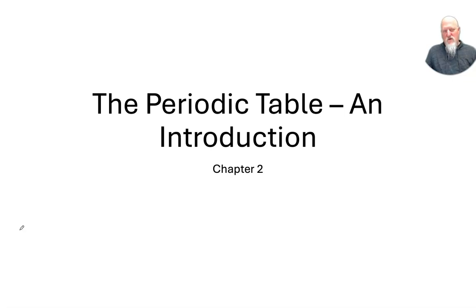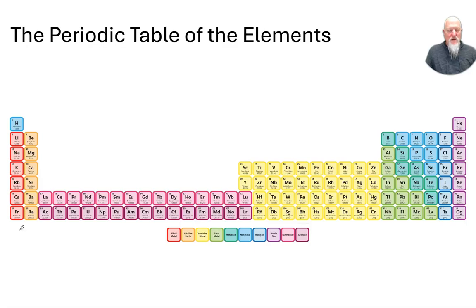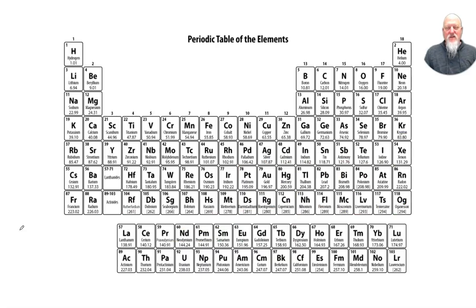But there's also, as we'll see going forward, a lot of information in the periodic table. Just a simple periodic table has a lot of information in it, that once you study chemistry a little bit, you'll kind of see it. All right, so the typical periodic table is the one we see in front of us. It's got a certain shape, and we'll discuss that here in a little bit.